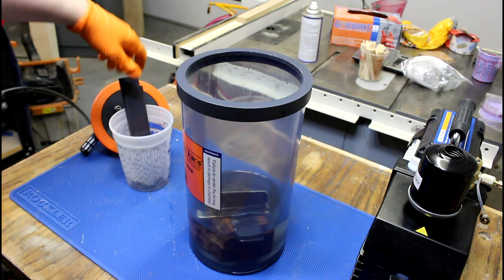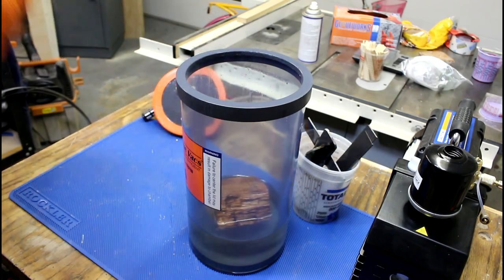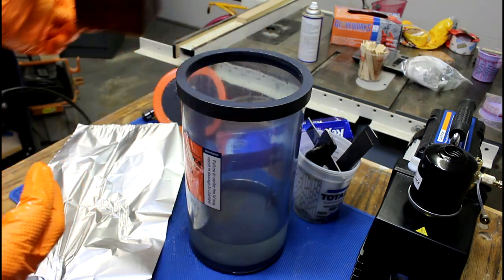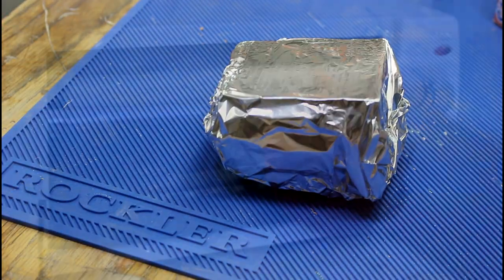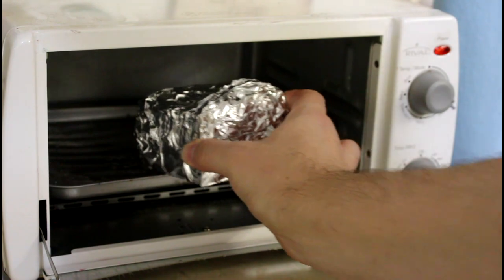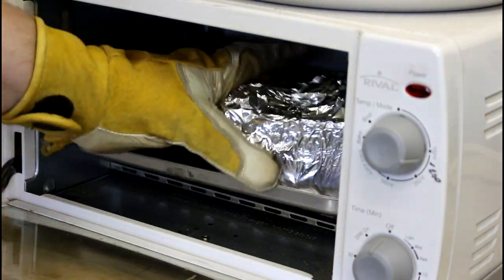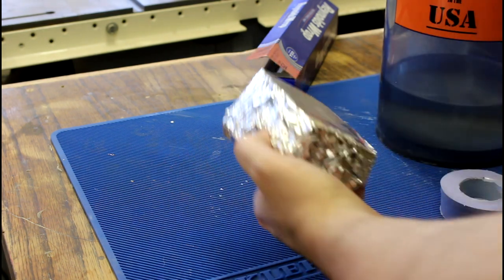All we're going to do is take out our weights. And this is going to go right here on some aluminum foil. There we go. Toaster oven set for 200 degrees. And we're going to leave that in there 45 minutes. So, 45 minutes in the oven. Let it cool off a bit. Let's see what we've got.